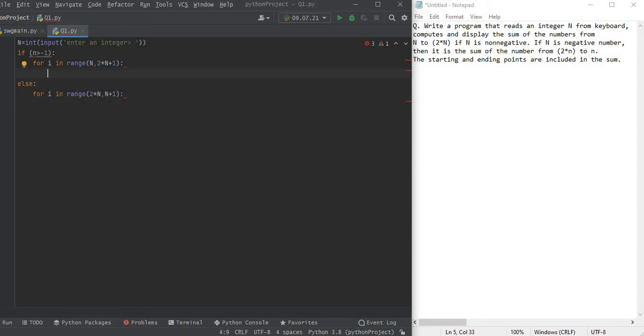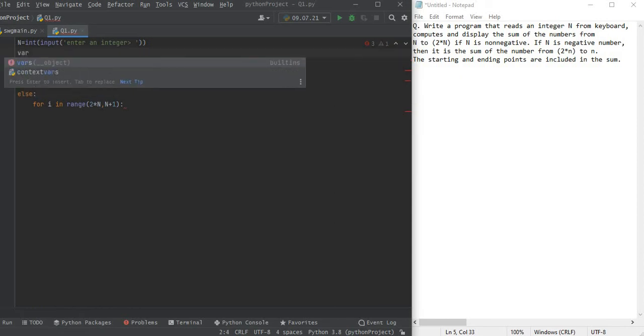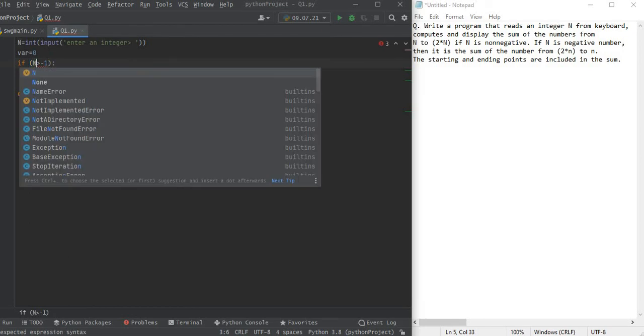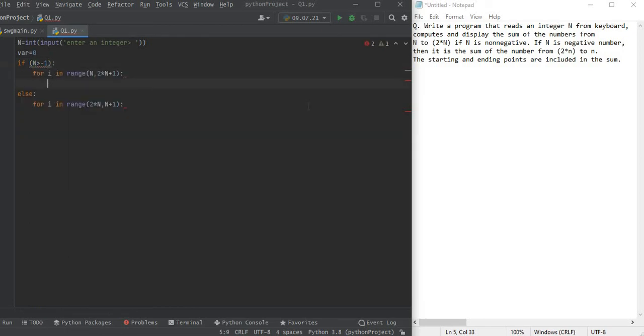And then for the next thing, we also have to make a sum of that. So here we can use a variable, for example var, and take its value as 0. For the non-negative integers, we're just going to do var plus equals i, because we have to take the sum of all the numbers in the range.